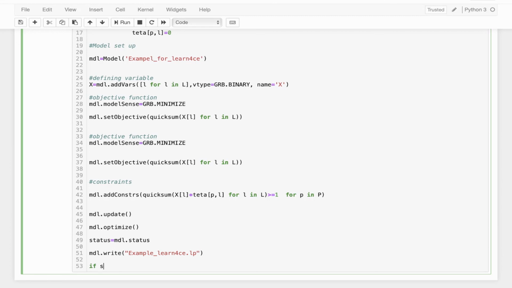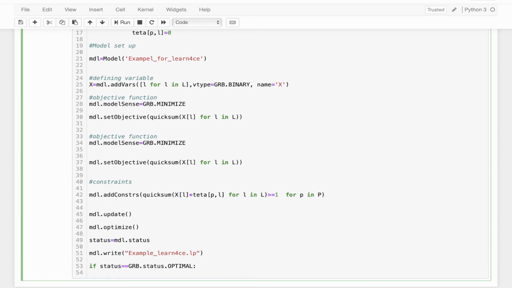I'm asking Python if the status equals grb dot status dot optimal, which is one of the possible scenarios of the model result, then I'm asking Python to print it for me.